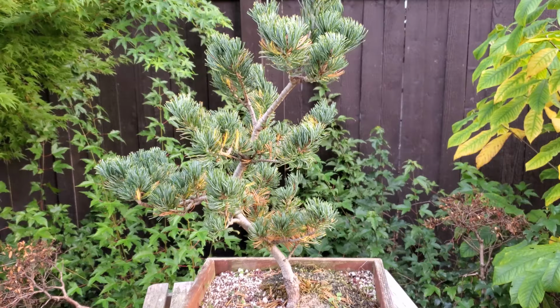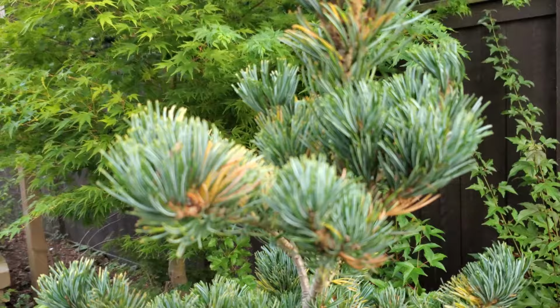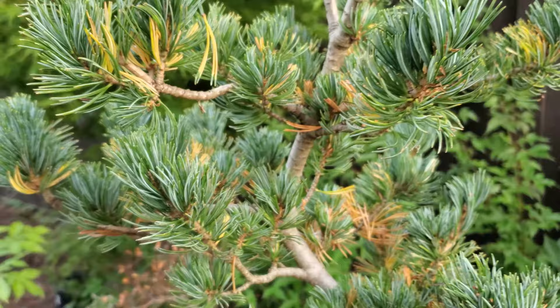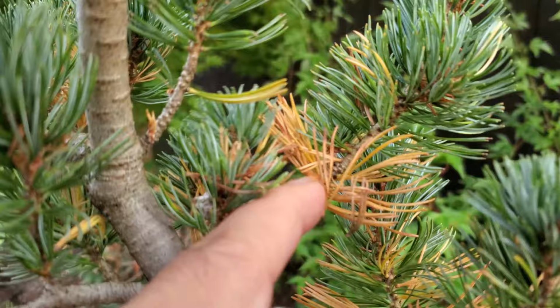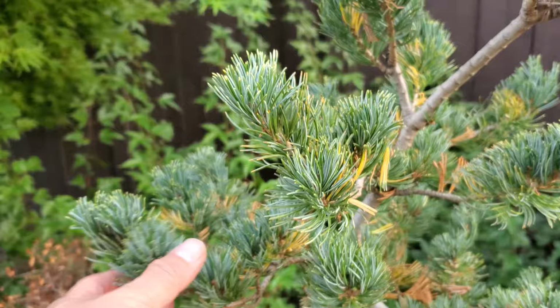This is Japanese white pine. These are the colors that it develops towards fall. This is pretty natural. The tree is not dying. It's just basically dropping some of the older needles. And typically those older needles are found farther back in the branch. You just kind of shake them off. Pretty normal process. Pretty easy to clean off. Just shake them off.